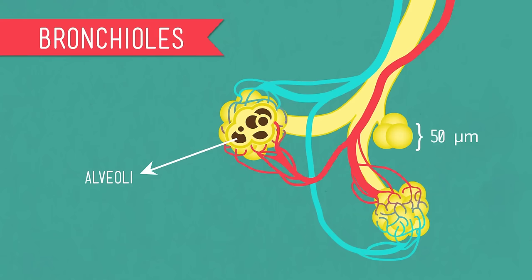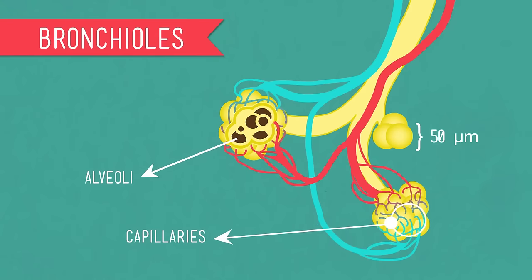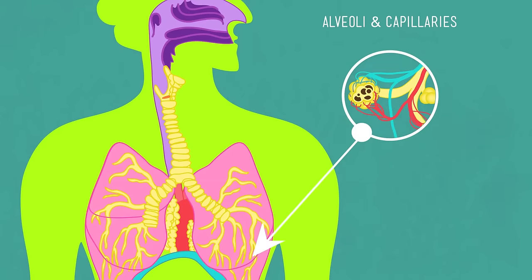Alveoli are little bags of thin, moist membranes, and they're totally covered in tiny, narrow, blood-carrying capillaries. Oxygen dissolves through the membrane and is absorbed by the blood in these capillaries, which then goes off through the circulatory system to make cells all over your body happy and healthy. But while the alveoli are handing over the oxygen, the capillaries are switching it out for carbon dioxide that the circulatory system just picked up from all over the body. So the alveoli and capillaries basically just swap one gas for another.